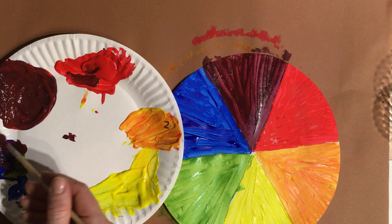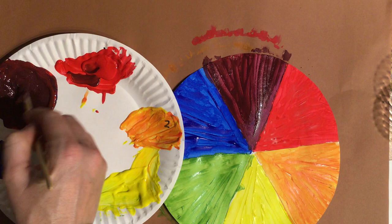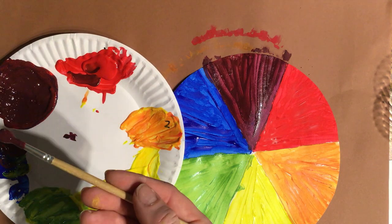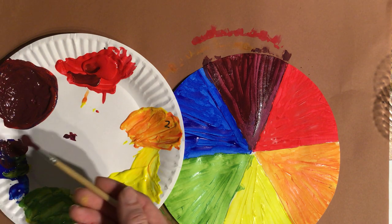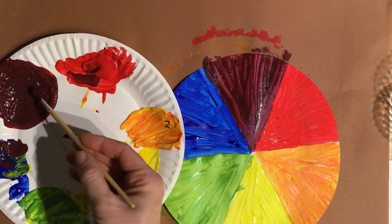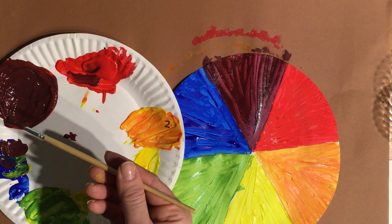I think I'm going to add a little bit more blue. Oh, this is perfect. I grabbed the most amount of. Okay. Oh my gosh, I made a lot of purple. I would put more blue in that. That's looking pretty much on the red side. Dip more purple. Look at this. Look how deep that is. So dip more blue. My purple is different than yours.